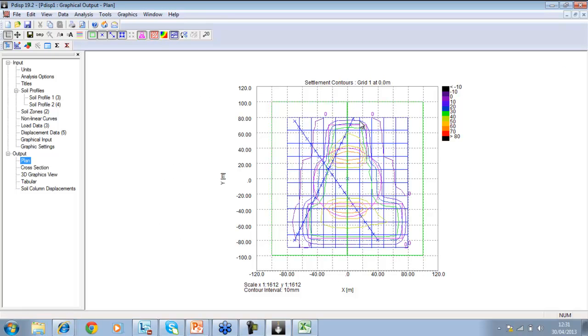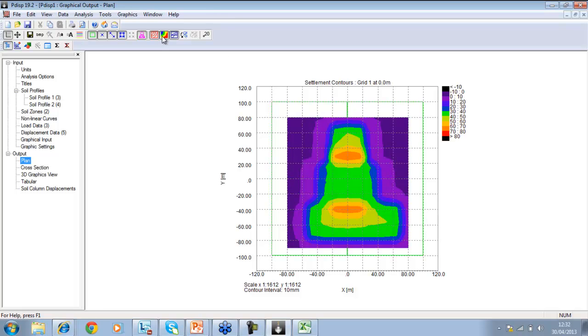As you can see here, I've got a number of contours shown in terms of line, or I can have the fill contours. I can also go between grids. So this is the grid 2 at -3 meters and 0 meters OD. So there are a number of options for contour plotting, and as you can see, there is a little bit of a difference because of the different soil profiles, which you can see here.